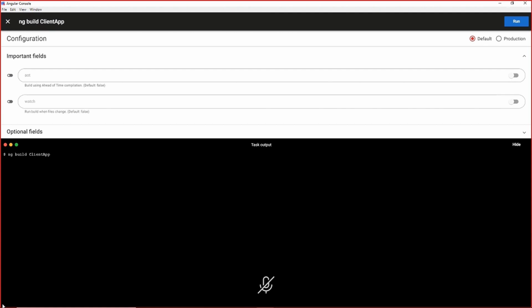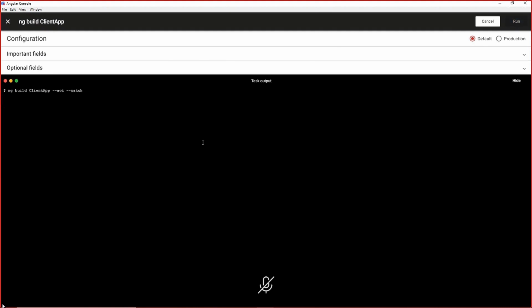It prompts when you can choose the ahead-of-time compilation option or the watch option. You can also select the build configuration. It can be default or production. Based on your selected options, the command will change accordingly. So I selected all these options, and now let's run.